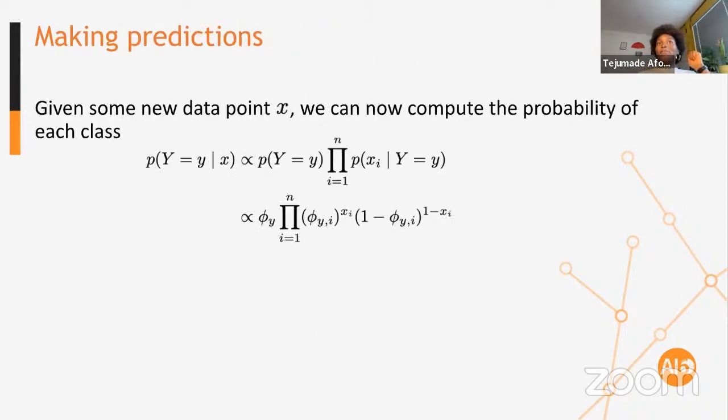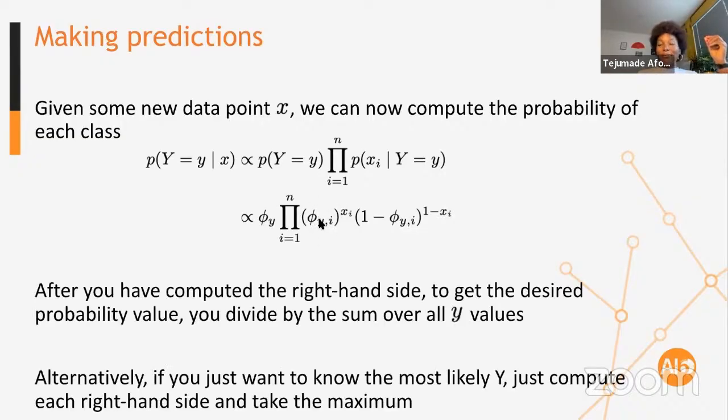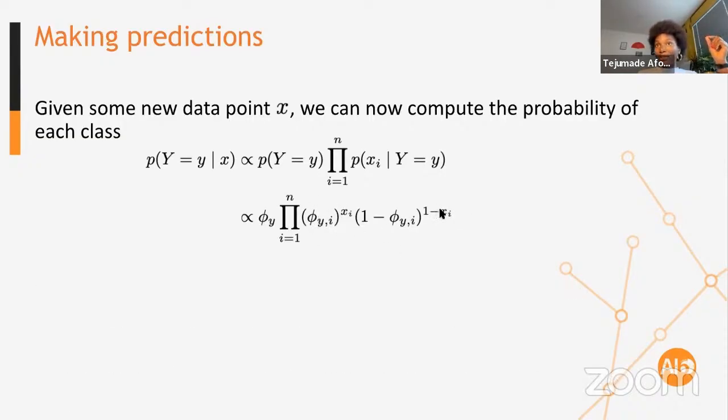So if we now know this parameter, the rest of our job is easy. To predict on a new data point, we just need to take the prior probability, the probability of spam or not spam, and multiply it by the product of the other term that we talked about. This is just trying to compartmentalize the formula. If we break it down, if the word is in the email, this will be 1, and we'll only care about this part. If the word is not in the email, this will be 1, and we'll only care about this part. I'm just trying to explain what this formula means. It's the same thing that we've been talking about.